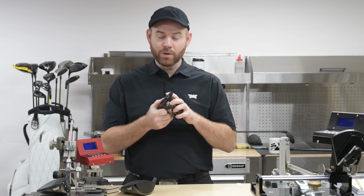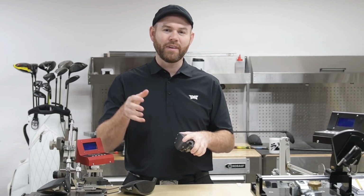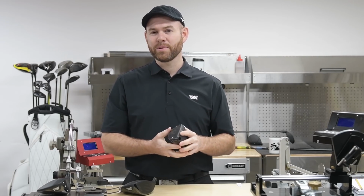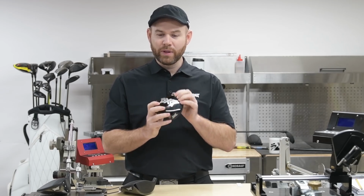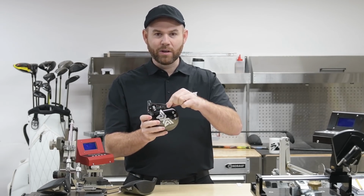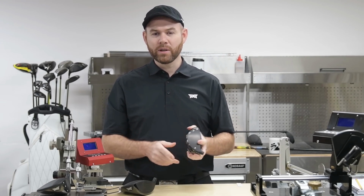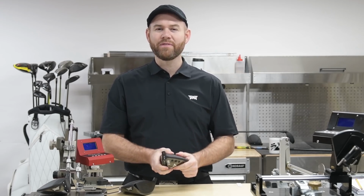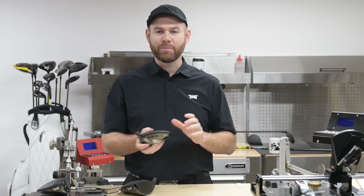Context, for those who don't know what I'm talking about, that is the lowest center of gravity relative to neutral that we've ever seen. So impressive. Even if CAD doesn't quite measure up to reality, it's still gonna be really good. Now that 4 millimeters is with the weights in the forward position. I actually have them in the back here. I would also point out that there are some draw positions with the X model as well. But 4 millimeters weight forward, weights back, climbs to 1.5 below neutral, so -1.5, still really, really good. But again, based on CAD projections.